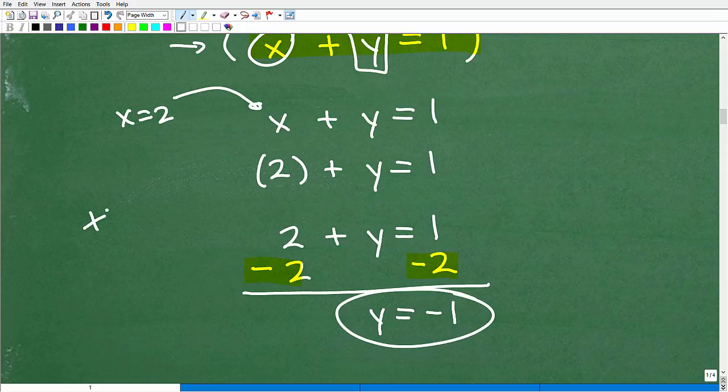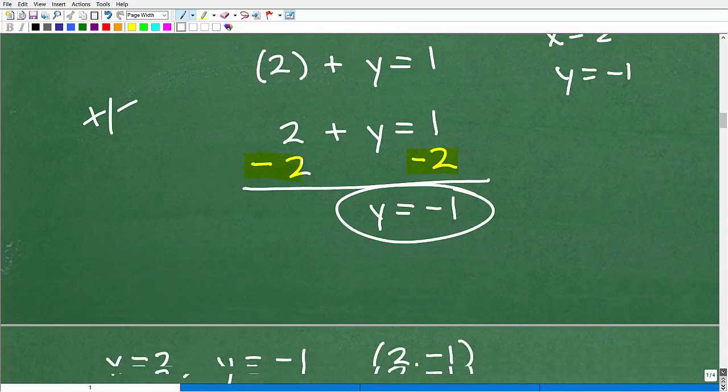Now, of course, you have to be very, very careful with your positive and negative numbers. All these basic things, of course, we may need more assistance with. I got tons of videos on all this on my channel. So if you're struggling with any particular skill set or any concept, go back and review that, for sure. All right, so we know that x is equal to 2 and y is equal to -1.